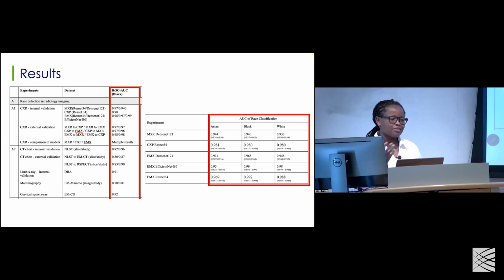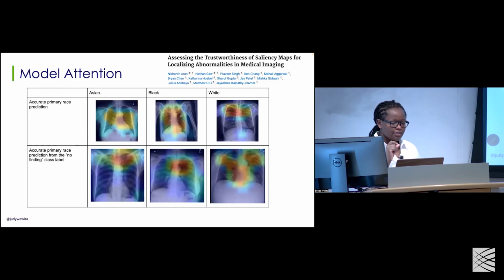The main point is that this is actually a task that AI models can perform very well. And this is one of the biggest problems of doing any computer vision in radiology and pretty much in medicine: we rely on some form of saliency map, among many new things like ablation studies and occlusion maps, to tell us where the model is looking. We looked at hundreds of these pictures. We never could figure out a pattern, like maybe Black patients are more muscular in our population, or there was just nothing.